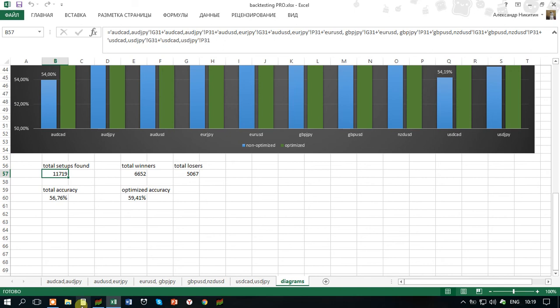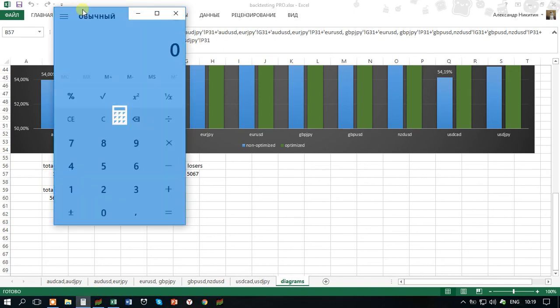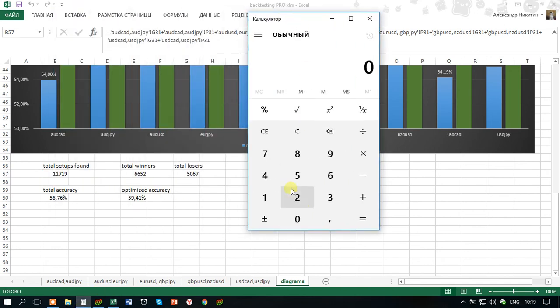So if you do the quick calculation and multiply 10 minutes of manual search by 11,719, the total minutes spent will be this. If you divide those minutes by 60, the total number of hours is this, 1,900 hours. If you divide that by 24 hours, this is 81 days to do that backtest.